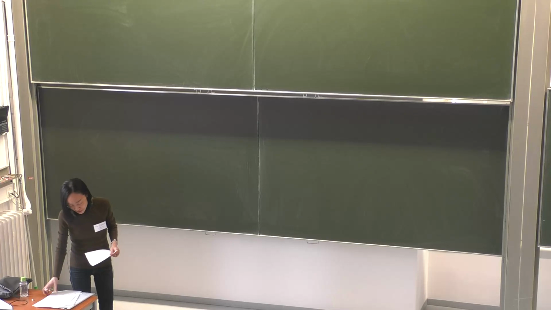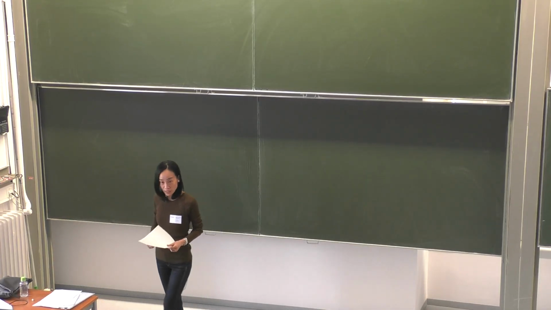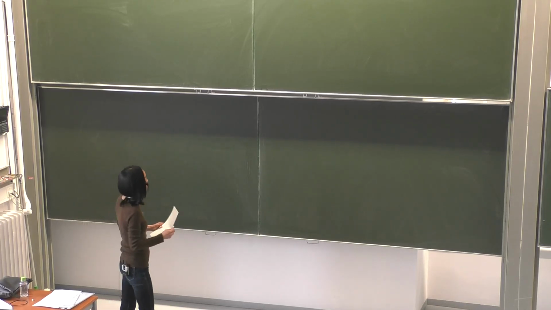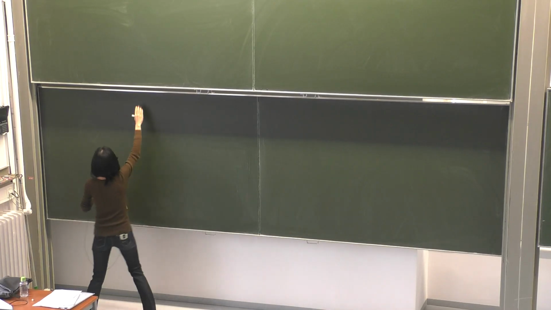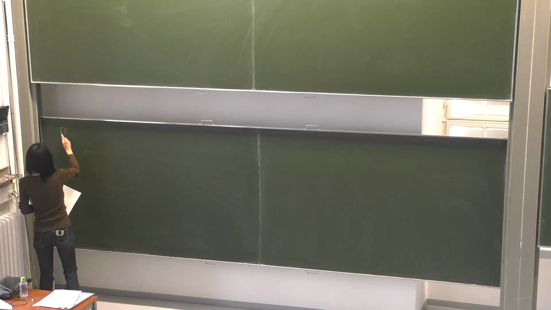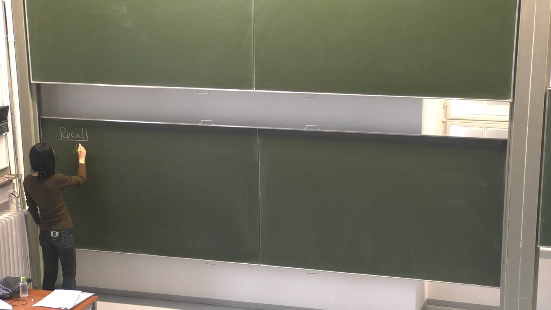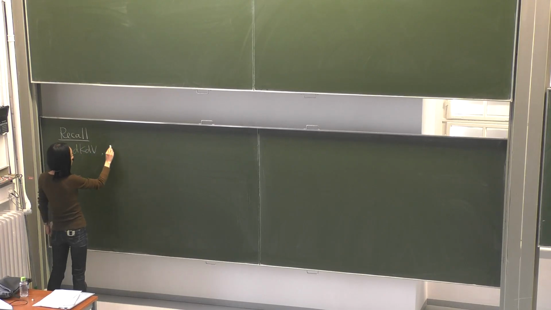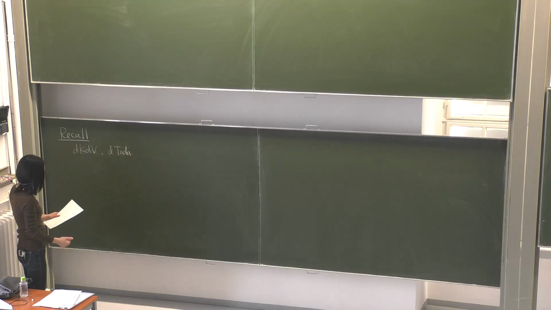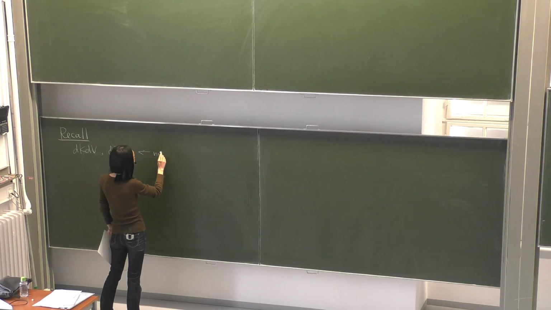Today I will explain how to solve the initial value problem of the box-ball system I introduced yesterday. Let's recall what I told yesterday. I introduced the discrete KdV and the discrete Toda lattice, and I introduced their network description.